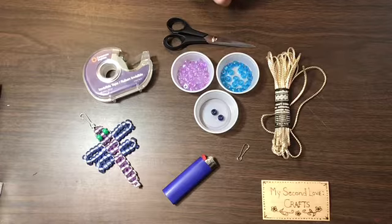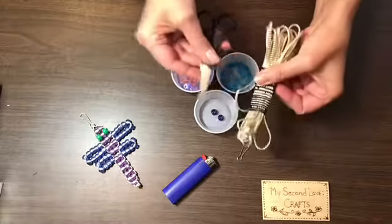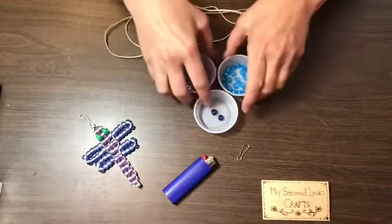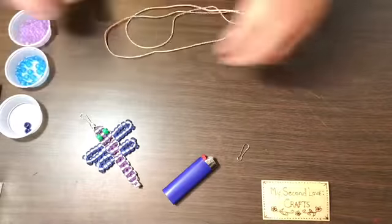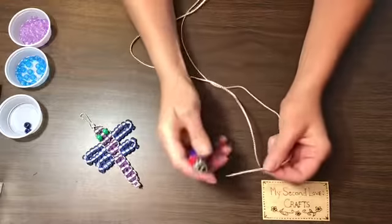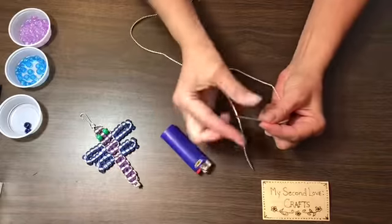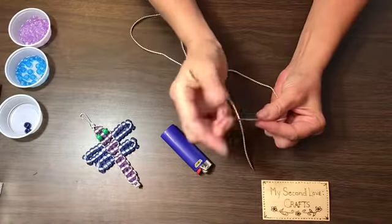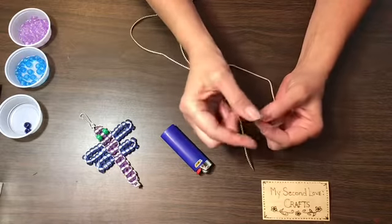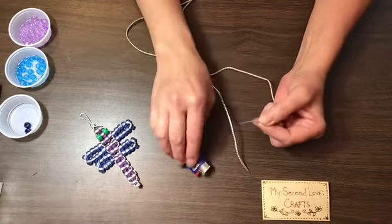So the first thing you're going to need to do is cut yourself a length of cord 4 feet long. I've gone ahead and cut one of those already. The next thing you're going to want to do is take your lighter and singe the ends. So just kind of go like this. Careful, it gets quite warm and it does kind of melt. But you want to seal those ends up, otherwise it's going to fray on you, and then when you're trying to run it through the beads, it's going to give you so much trouble. So that's what the lighter is for.